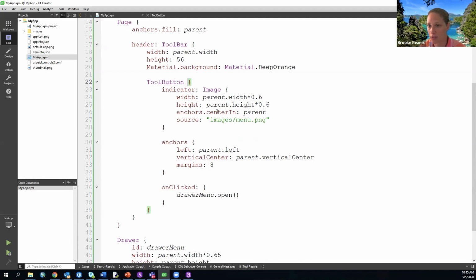Not sure if that answers your question. Let me know. So the width is the width of the image, not the tool button. Yeah, so you want to set the width of the image within the tool button.